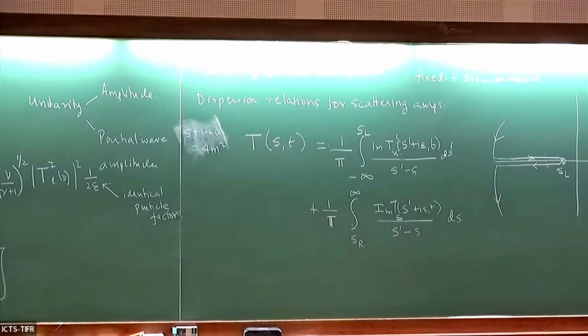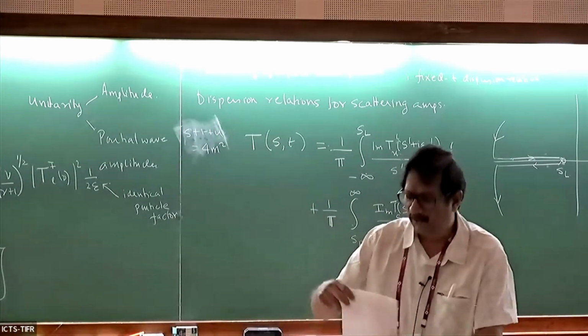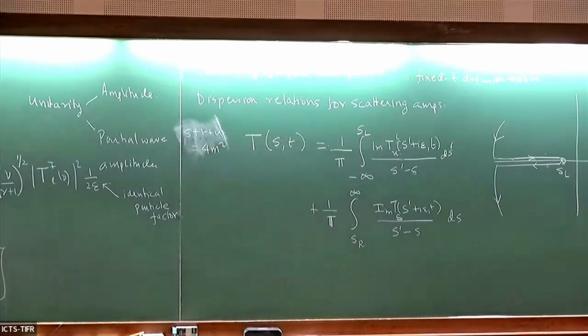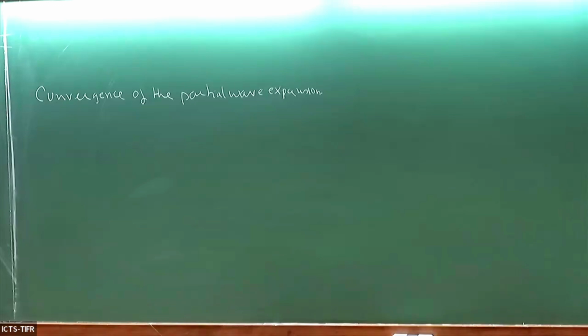Now, I want to prove this Froissart bound, and you are going to help me prove it. Okay? So there's also one more step before that, which has to do with the convergence of the partial wave expansion. Now again, I made a very glib comment saying that we are going to introduce a partial wave expansion.